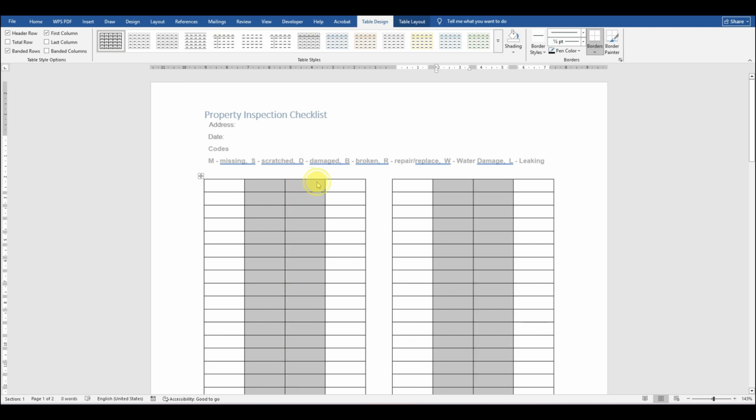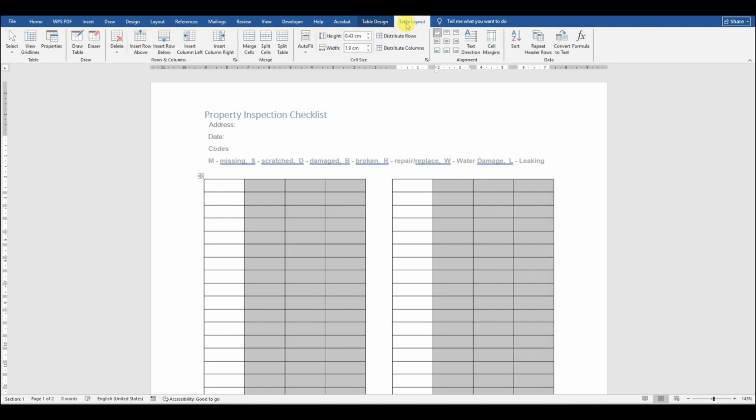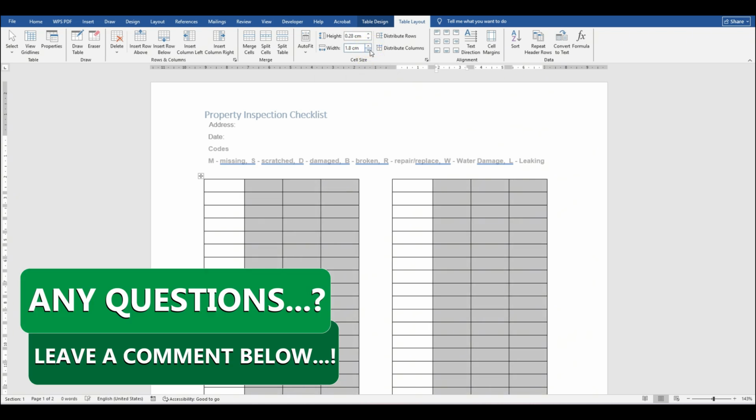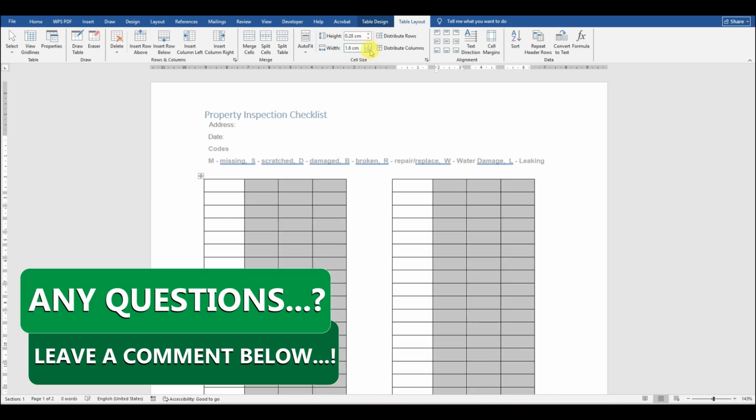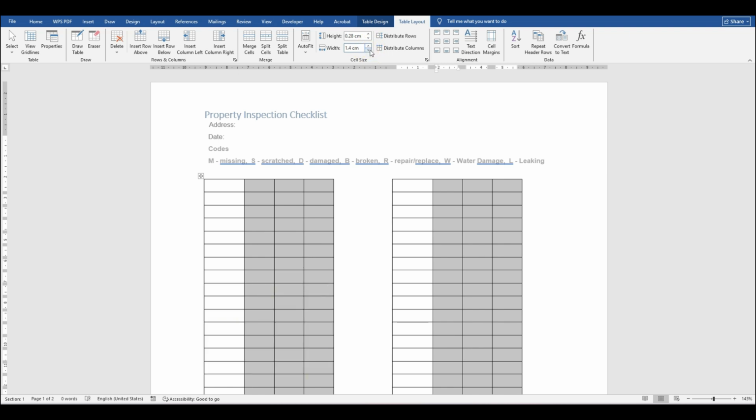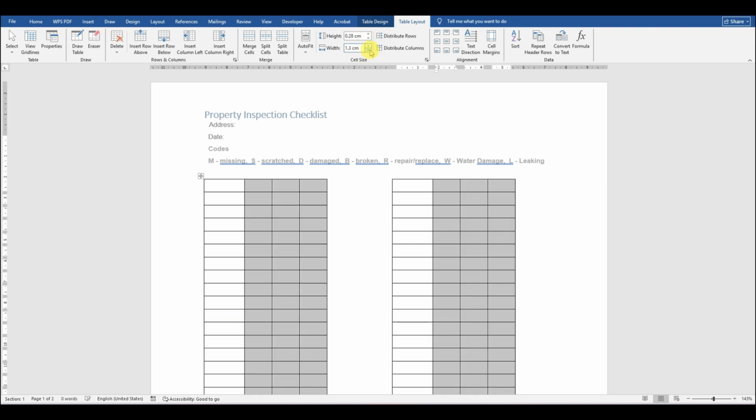Let us adjust. So we will adjust the width of these three columns on the right. So we'll make it a little bit small since it is only for the data.